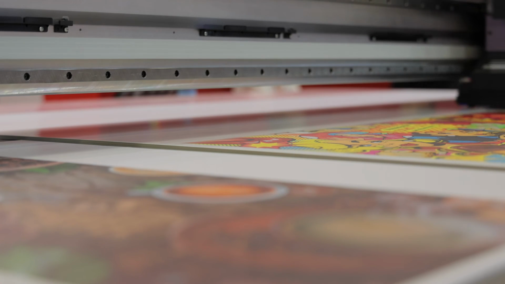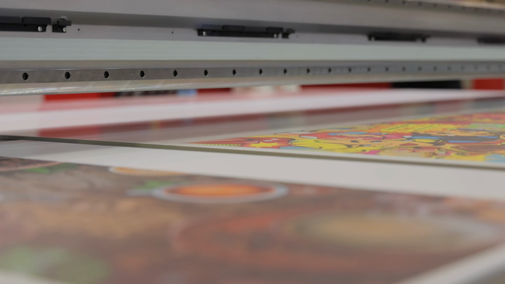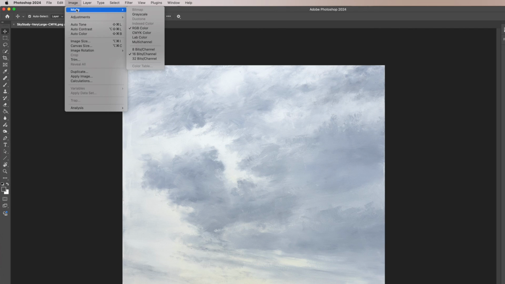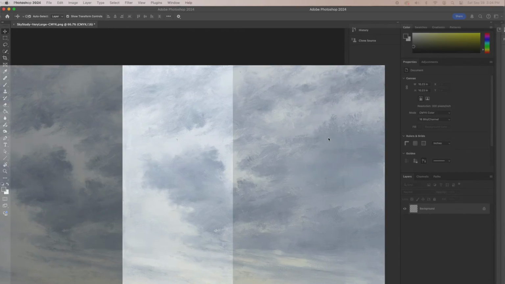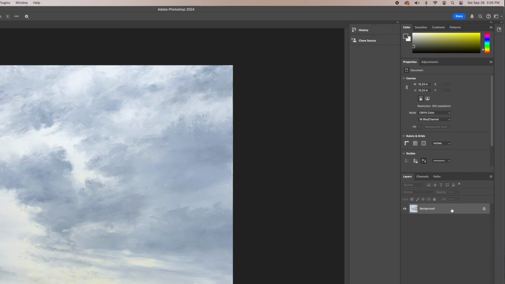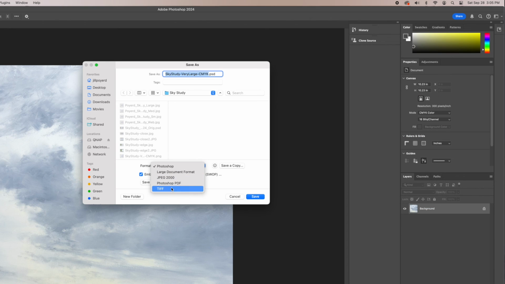I would recommend that you simply save a copy of your main largest image file and then convert that duplicate to CMYK. And you can even put that in your file name. This is really just if you're going to do some kind of printing. It'll help ensure that your resulting printout is as close to your digital version as possible.